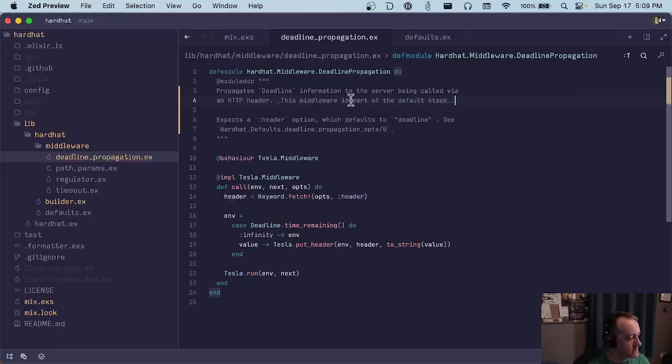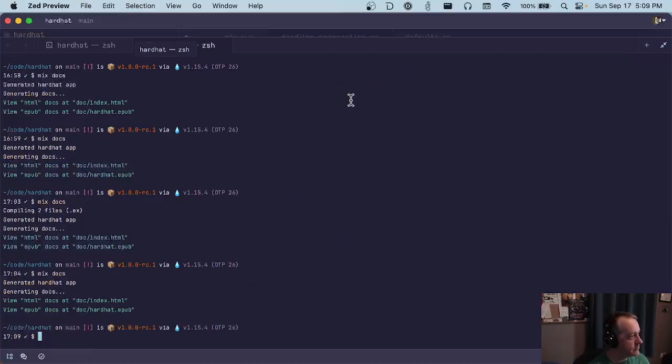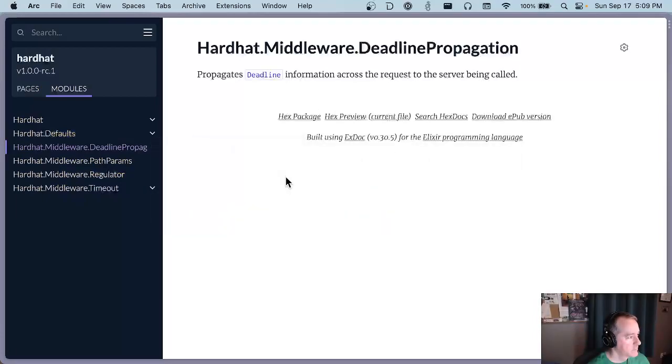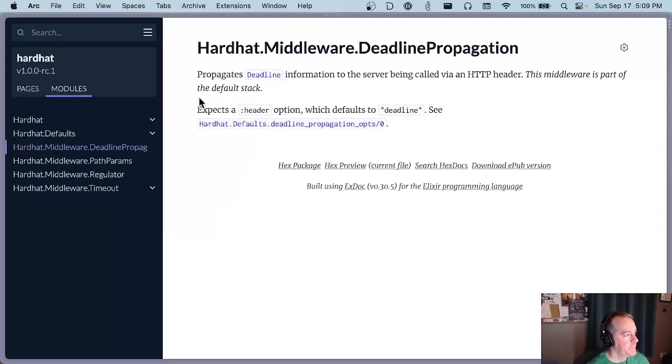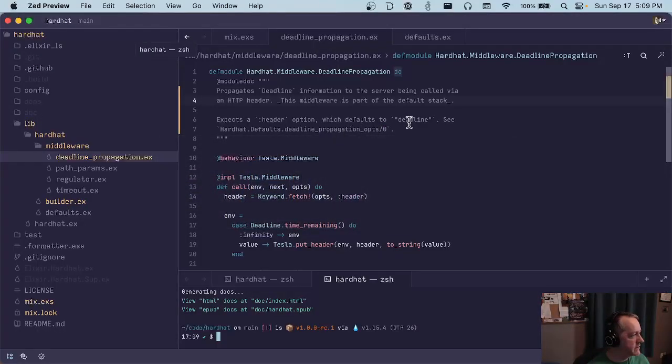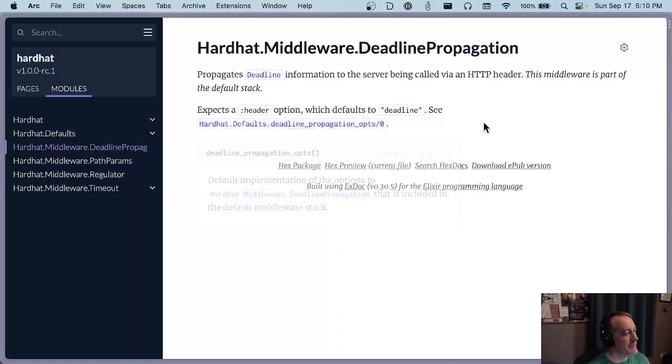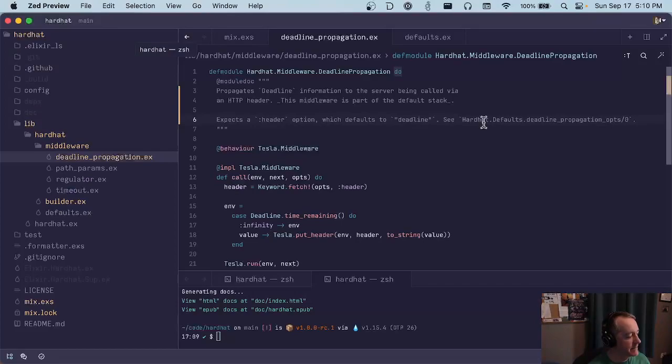Let's see how that looks. Right. Okay. It put a line break in there that I don't like. Let's just remove that and see. It may actually do that automatically, I don't know.